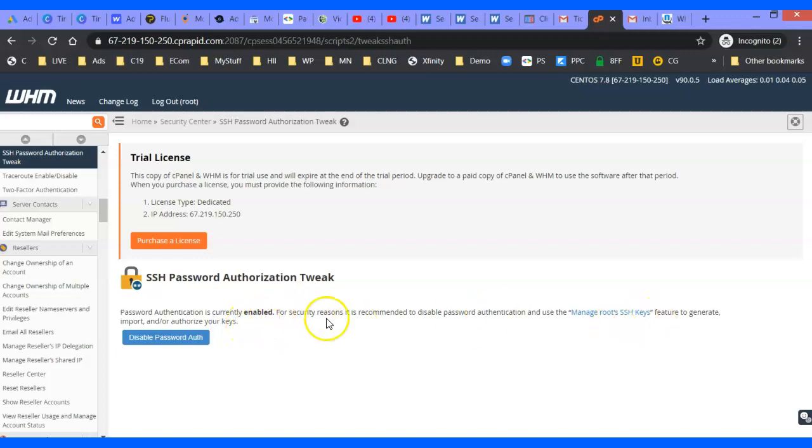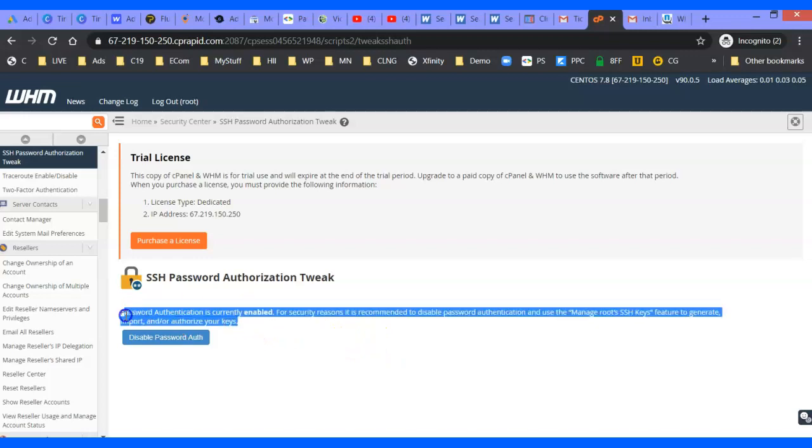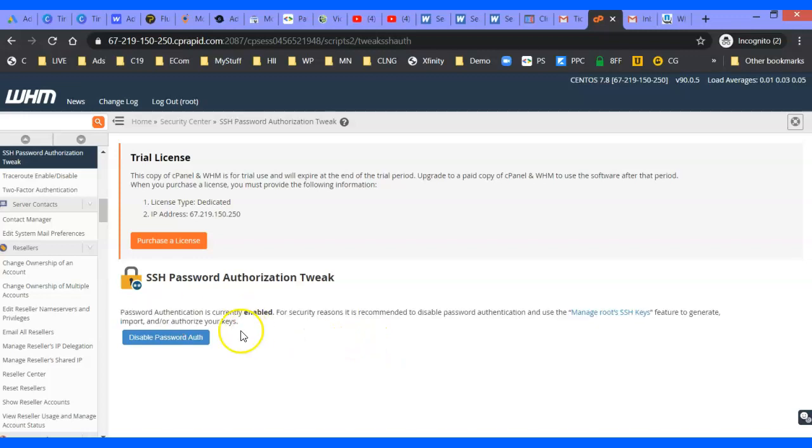But it is better to disable this, not allowing SSH in via password, because someone might get hold of your password and get into the server. But if you set up those keys, which we said we're going to set up later, then only you or a person with the keys can log into the server, which makes your server much more secure.